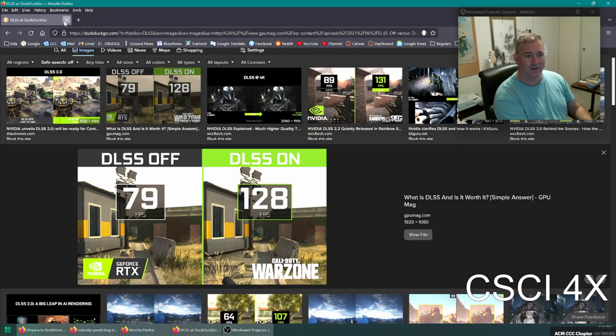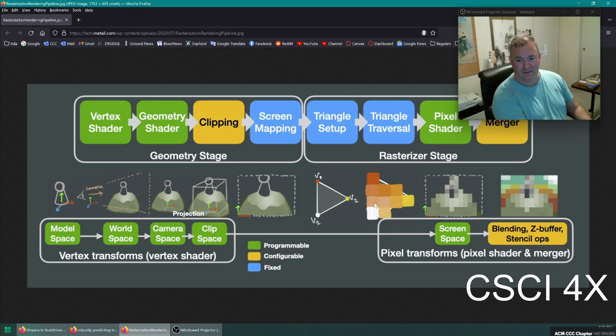So again, the point of that is that its fragments are not pixels, right? The fragment that it's rendering is actually 4 pixels wide, or 2 by 2, and then it gets upsampled into 4K resolution. So what is a shader?